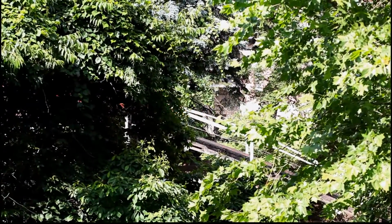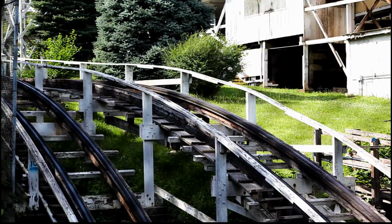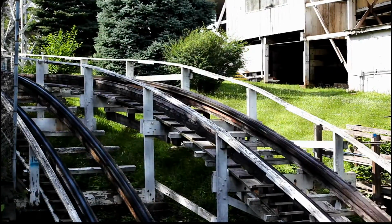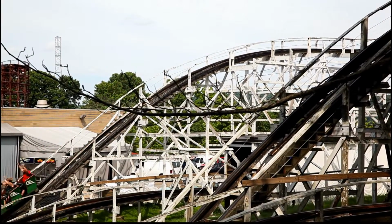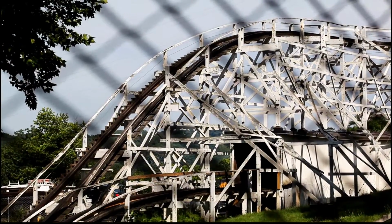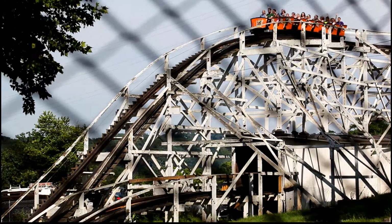Smoothness. Because this ride isn't overly intense, the ride manages to stay relatively smooth for a wooden coaster. Being an old wooden coaster, it's going to have some unwanted rough patches, but it's also part of the charm with these older wooden coasters. Honestly, if the ride was butter smooth, it wouldn't be as enjoyable as it is. So in all fairness, a score of 5 for smoothness sounds about right.